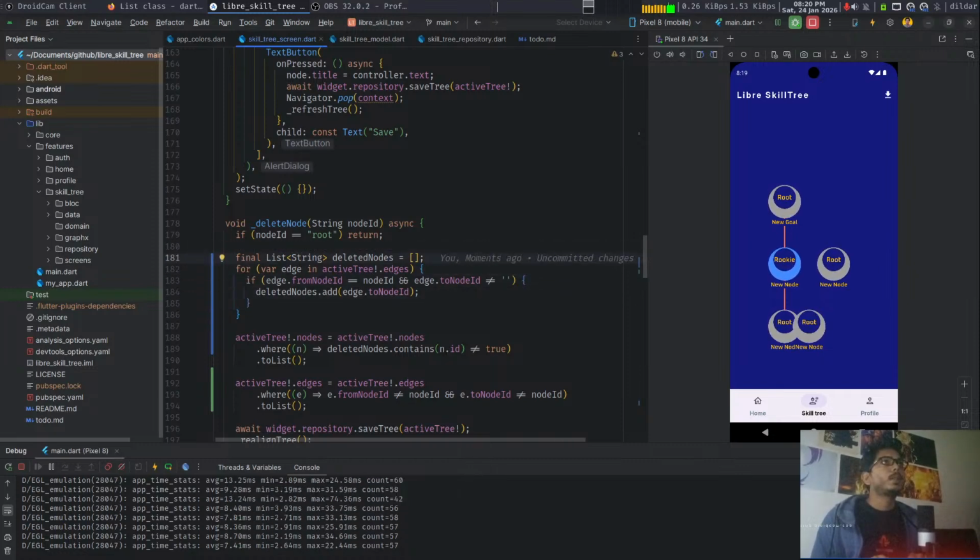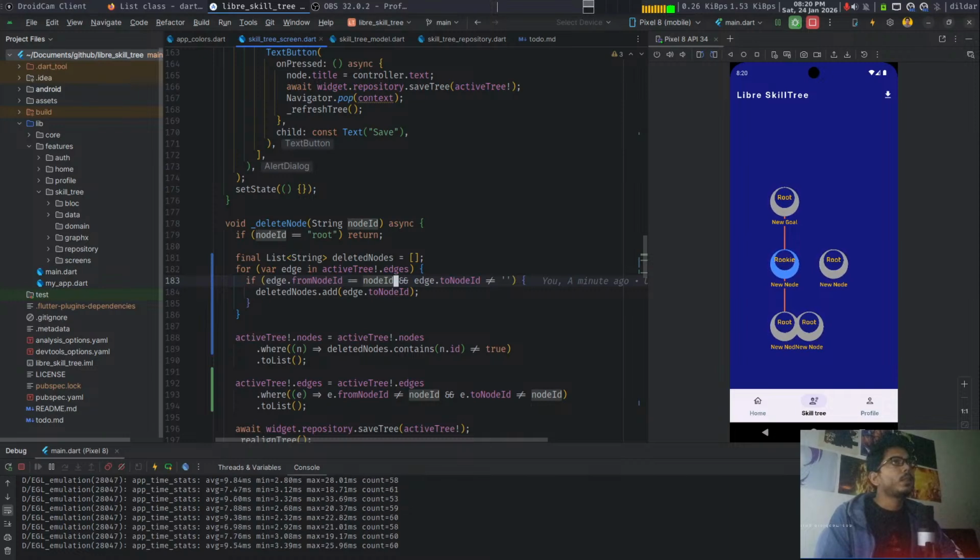So here we have the logic. We are selecting each edge, and the if condition is that if the from node id is equal to node id... okay, so from node id is this one.